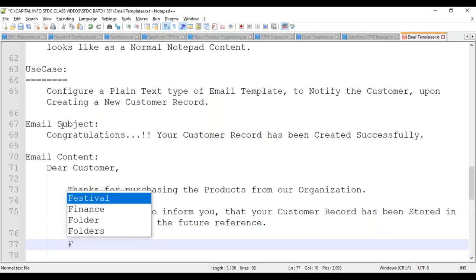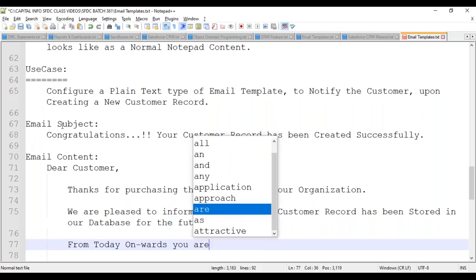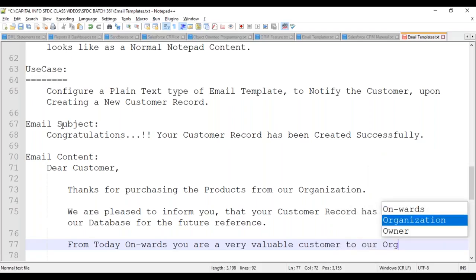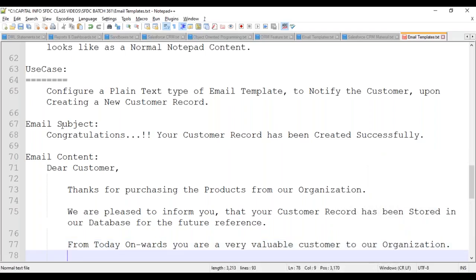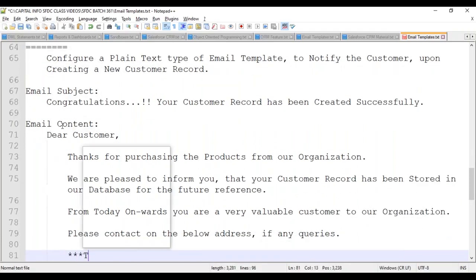From today onwards, you are a very valuable customer to our organization. Please contact on the below address if any queries.